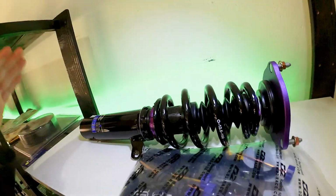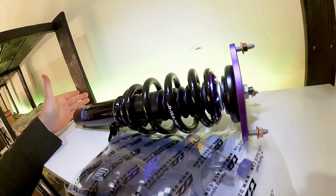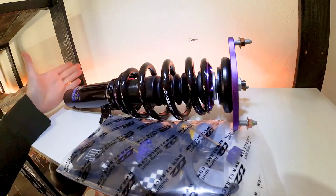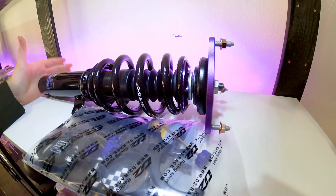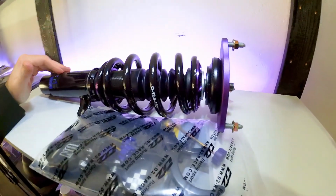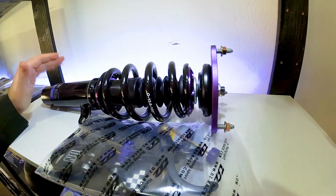But in my experience, from Ibach, H&R, Spax, Coney, the damping adjustment on D2 is as good as anything, i.e. the range of adjustment from soft to hard is up there with the best, if not the best. The height adjustment is the best. The amount of height adjustment is far better than the other brands I've just mentioned.